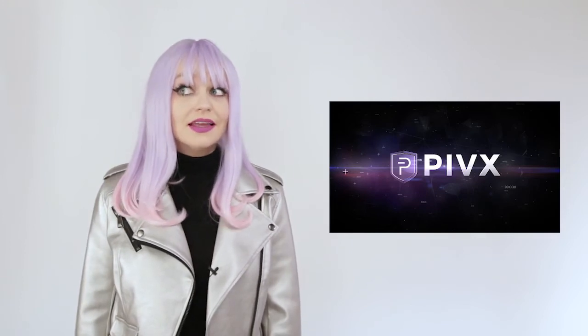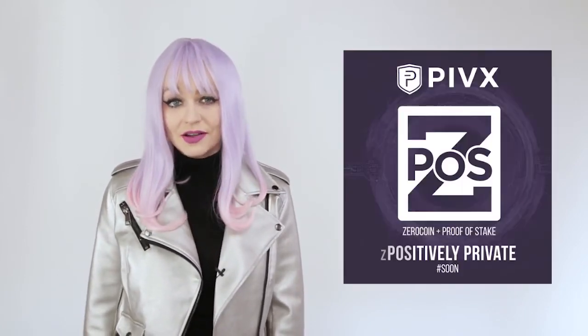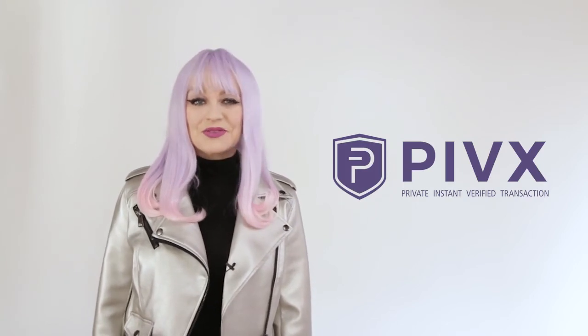So it pays to go with proof-of-stake and not just for a handful of wealthy miners. These are some of the reasons why many projects like PIVX have incorporated proof-of-stake into their code. PIVX is the only privacy coin on the market that offers both proof-of-stake and privacy. PIVX continues to have one of the most active and dedicated tech teams in the entire proof-of-stake space, with a particular focus on ZPOS and privacy protocols. PIVX stands for Private Instant Verify Transaction and is a community-centric cryptocurrency with a focus on decentralization and real-world use.